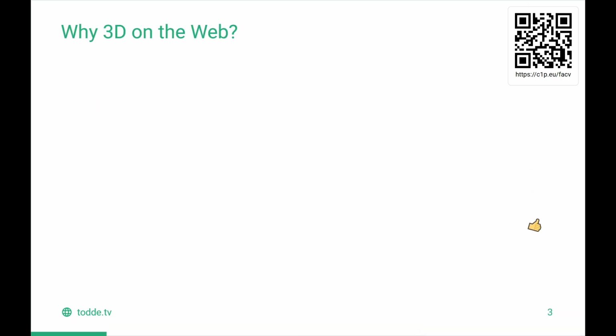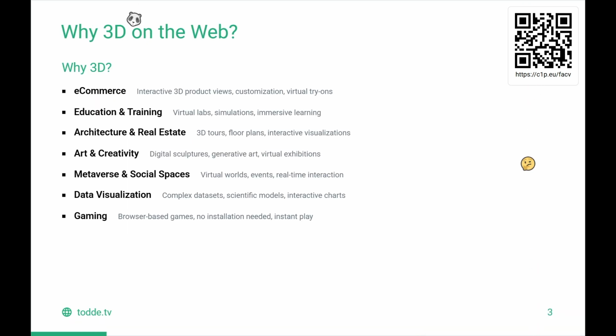So why should we use 3D on the web? Of course, there are many possibilities where you can use it. You can build e-commerce web shops that enhance products with 3D models. Let's say your customer wants to sell a product like a shoe or a fridge or really anything, maybe a car. And you can plug in some 3D into it so that the clients of your client can customize the car in real life, rotate it, change the gear, the color, or like Nike has done it in the past. You have your shoe and you can customize it directly in the browser, rotating it and seeing that it comes to life.